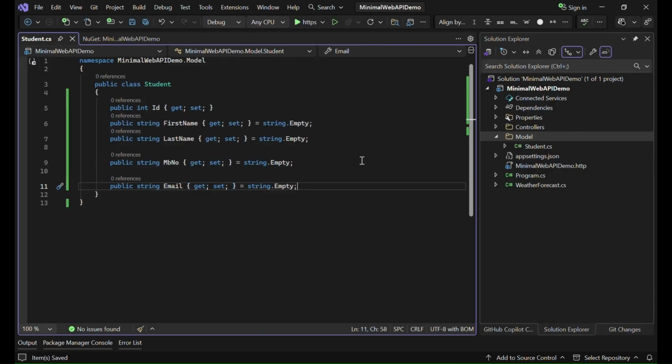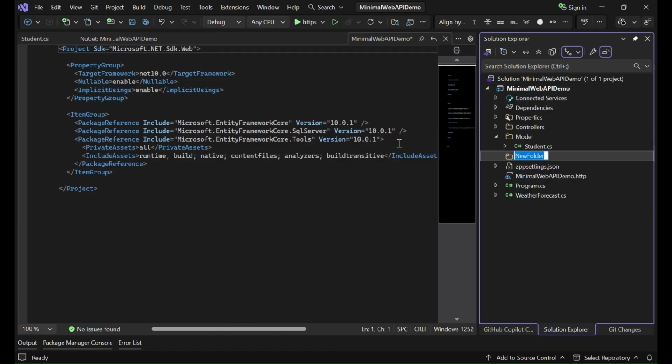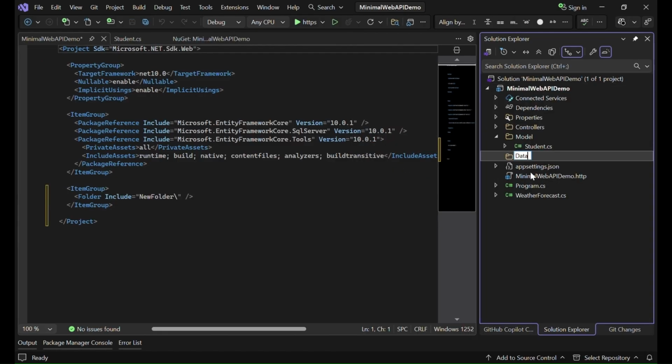Now we have installed all the dependencies related to .NET Entity Framework. Also we created the student class. Now what we need to do is add the DB context class. So I'm adding one more folder, Data.